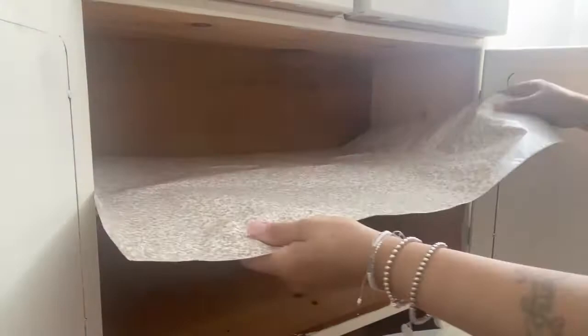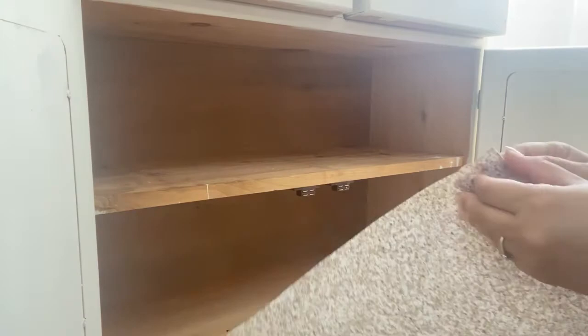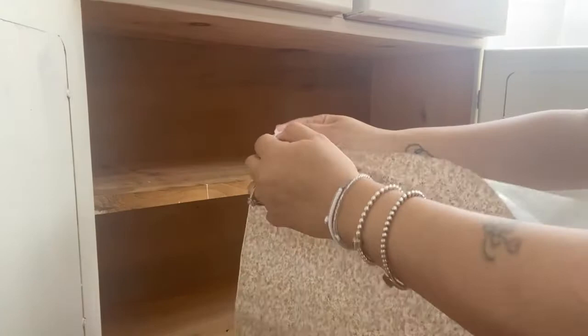So right here, I decided to take this sticky paper, I forgot what you call them, and put it inside my hutch on the shelves. I should have painted, but you know what, maybe in the near future, I will paint the inside. But for now, I was like, well, let me just put this on it because it will look pretty. So that's why I was like, let me just do it.